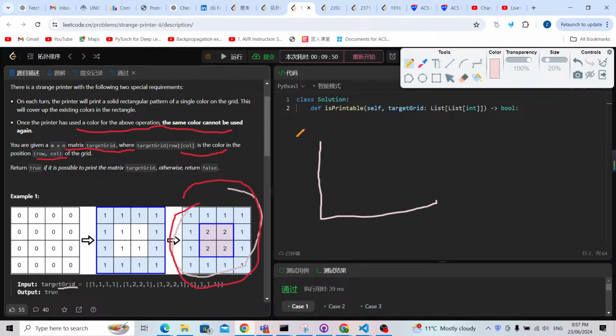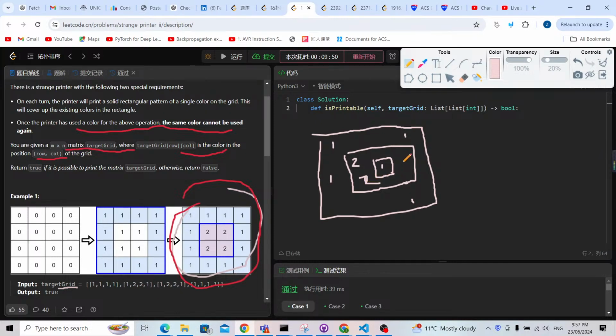First of all, let's analyze this one. From the beginning, the surrounding areas are going to be 1, but in the middle, inside the smaller grid, all the areas are going to be 2. So this is 1, this is 2, but what is inside these areas is going to be 1 again. Is this possible? As you can see, this is always 1, but this grid is always 2, and inside it, it's going to be 1. Is that possible?